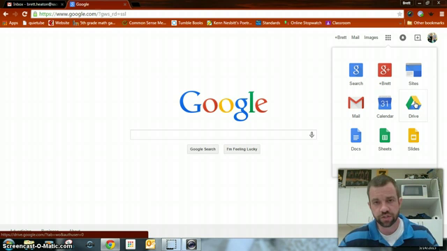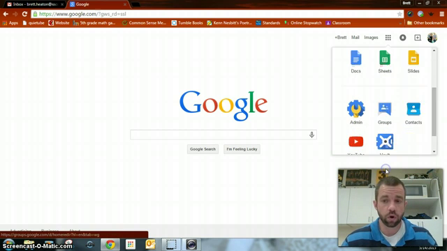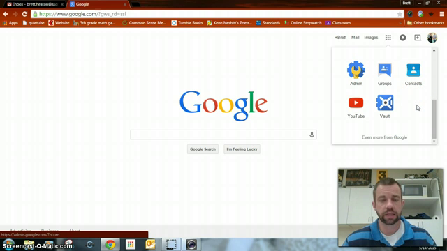Google Drive, and I'll take you there in just a second, will allow you to create a document and some other things. It also shows you right here, you have your documents, your sheets, your slides, and you have more. You have Admin, which, if you were a Google Apps for Education district and you had the domain, allows you to get the account set up and change passwords and so forth. Google Groups and Google Contacts. Now, Google Contacts, I set those up so that I can share documents with my students very easily. You also have access to YouTube, and Vault would be a storage system that is going to keep track of your documents and so forth.